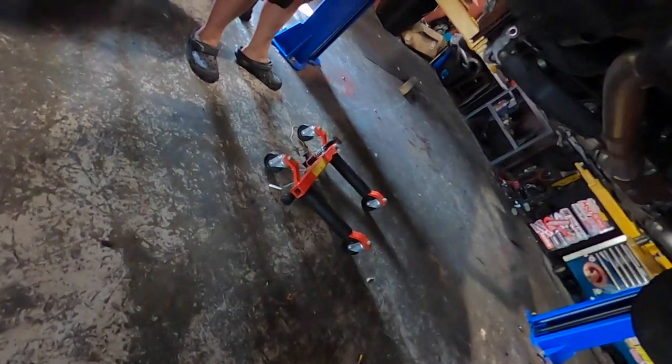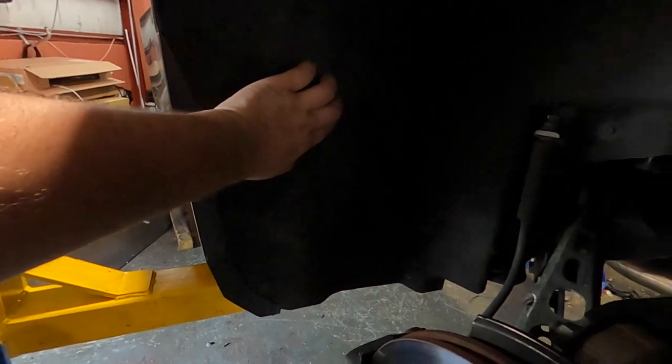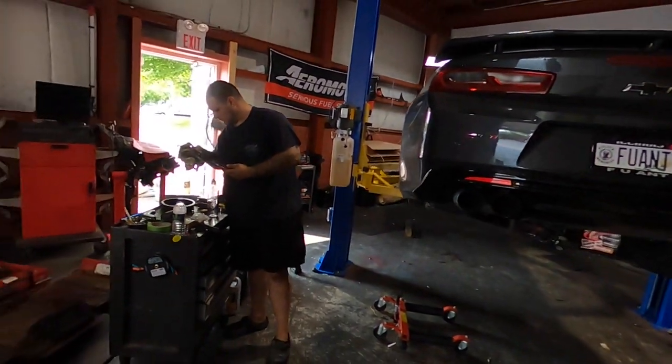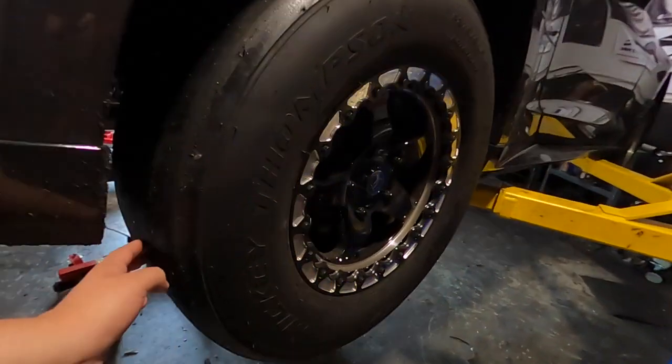My wheels are digging into the fender liner right here — wow, that's crazy. Something's most likely messed up for sure. By the way, that's Kyle — he's the owner right there. It's here too! I don't know if the car's squatting or the suspension's that bad, something like that.